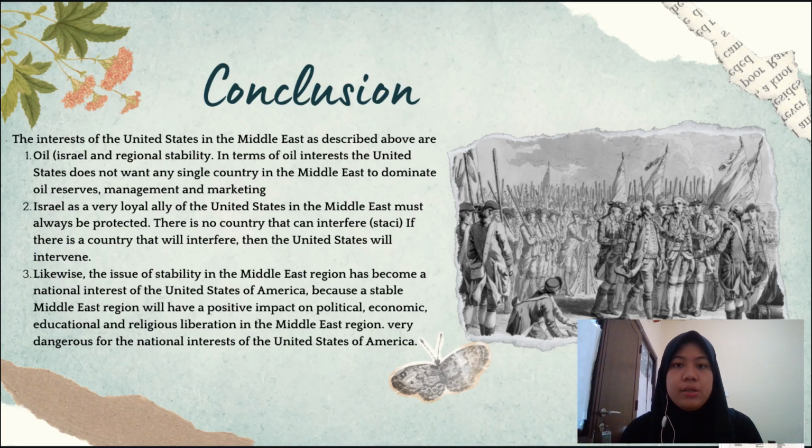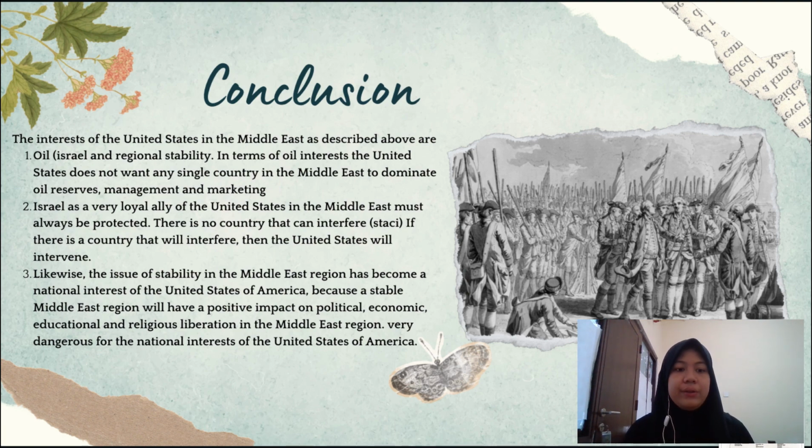Okay, so moving on to the conclusion. The reason why our group chose this specific case study for the topic of national interest that creates war is because the existing national interests of the United States in the Middle East, as described in the PPT, are first, oil, Israel, and regional stability. In terms of oil interest, the United States does not want any single country in the Middle East to dominate oil reserves management and marketing.